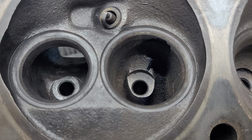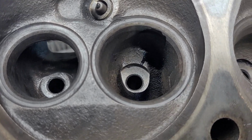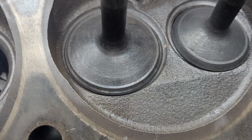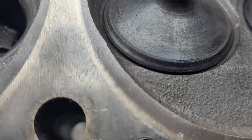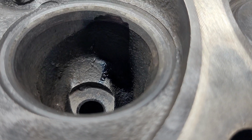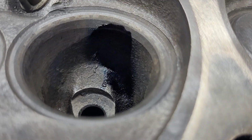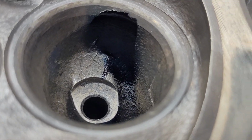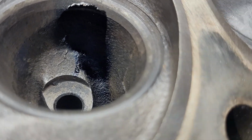Okay, these actually flow better than I expected just with the good valve job. Now, the valves are stock. I don't even know if you can see, it has just a touch of blue on the valve itself. Not a lot. I know my lighting is kind of poor. Let's see if we can get better lighting. There we go. Hey, look at that. Alright, you can see we got a little splatter in our bowl, all on the straight wall side.